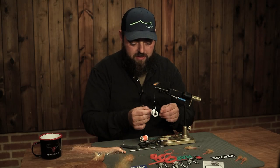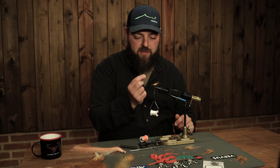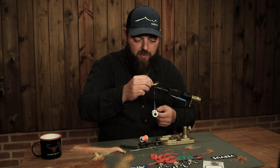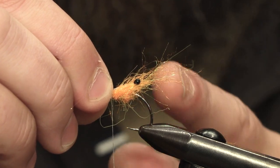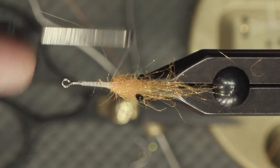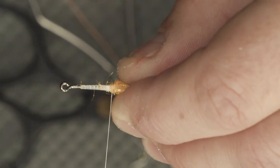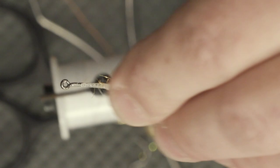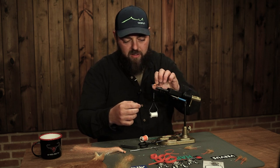Then we need the eyes on the shrimp fly. We are using shrimp eyes - they come in two different sizes and this is the small size. Very nice detail for a shrimp fly. We push them all the way up to the dubbing ball and make the eyes separate a bit. We want the eyes to be just before the hook starts to bend. Make sure the eyes are attached nicely to the dubbing so they don't twist when fishing. Make some hard wraps to secure them, then spread the eyes apart slightly - we'll use them to keep the materials we tie on next in between the eyes for good control.